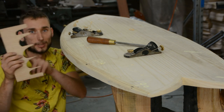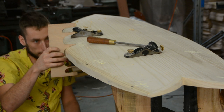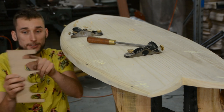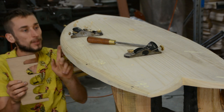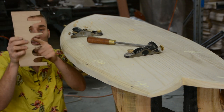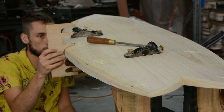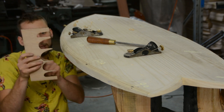One thing you've got to be careful of is up at the 900 mil mark it looks like we've got a long way to go. Also look at the bottom profile — unlike at the tail where we have nice 90-degree edges for speed, up around the 900 mil mark which is halfway, we've got a pretty gentle round over on the bottom edge. So while we put this template piece in place we can't get it all the way in until we start working on the bottom.